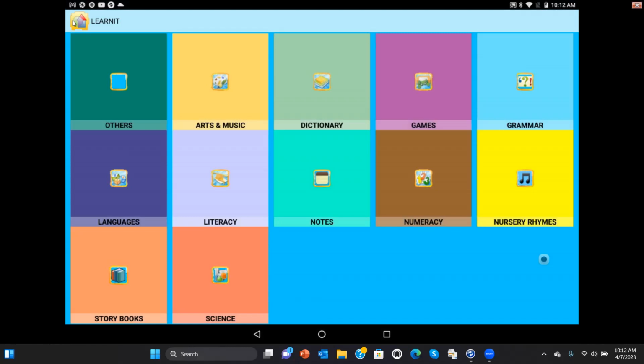Okay, so you should be here now where you see all of those bars: arts and music, dictionary, games. You're there? Let me know when you're there. Hello? I'm here, sorry, but when I swipe up, all the apps are coming up. I'm not seeing the icon. What icon are you talking about, Antoinette? I told you to touch the bar. Let's not do too much talking now, right? Because we're recording.